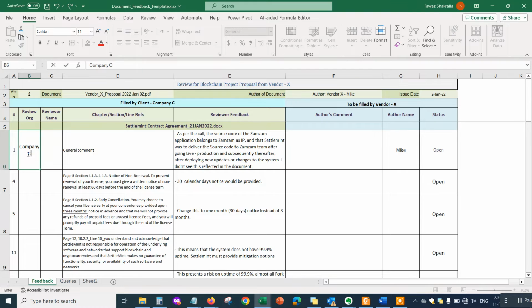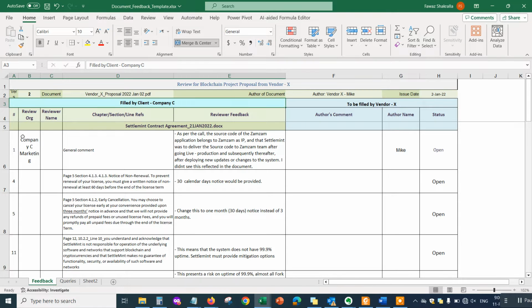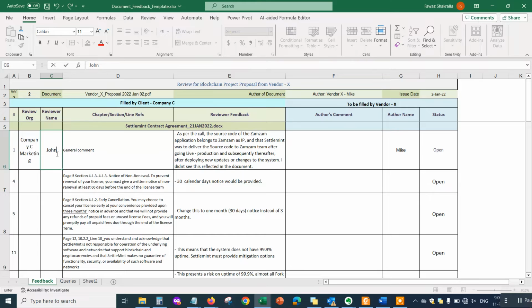The client, right? If the client had different departments, for example, you can put company C and then, for example, marketing, right? So company C, marketing. Usually, most of the time it's already mentioned here as company C, but sometimes the company may have partners or local partners who are reviewing those documents, or maybe your IT is outsourced to a different company. So if your IT is outsourced to a different company, then you put the name of the IT outsourced company, and then you put the author's name. Let's say here you've got John, okay? Or let's say you've got Catherine.